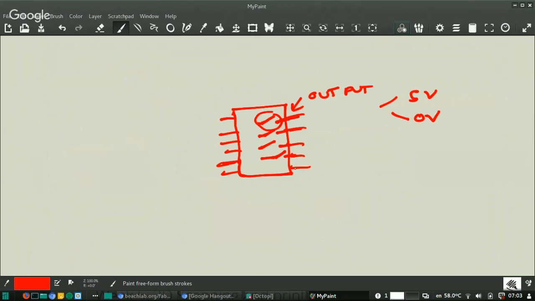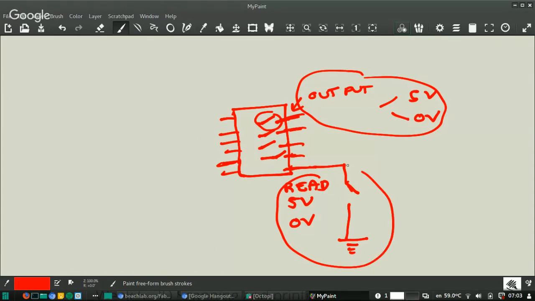And you can also act this as an input, meaning that if you connect this to a pin, a switch, you can read if this is 5 volts or 0 volts. So these are the two things that you can do in a microcontroller. Okay? So just think about this in here. You can connect an output, which is an LED, or an input, which is going to be, in this case, a button, to almost any pin. I say almost because I was going here.